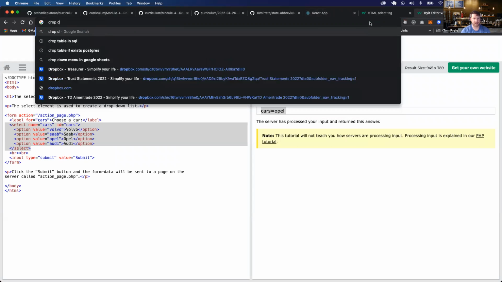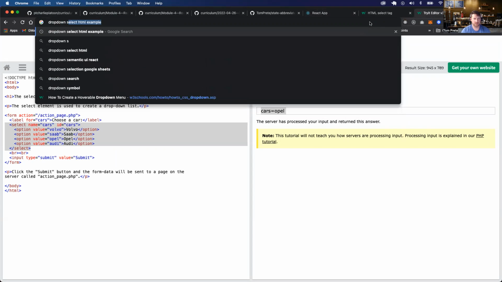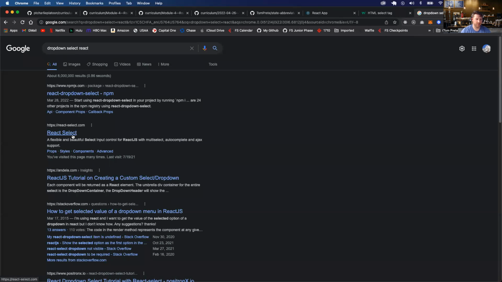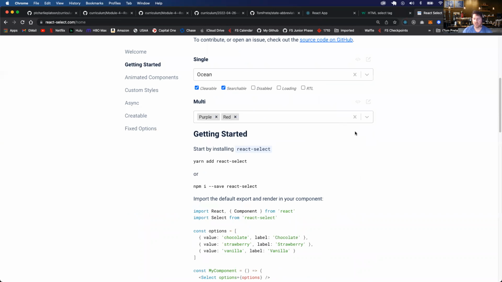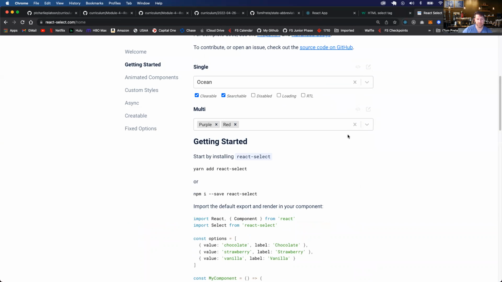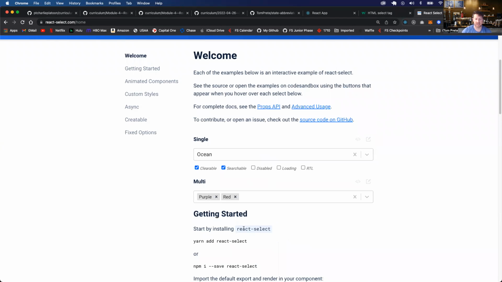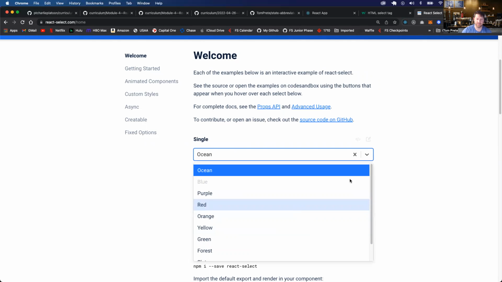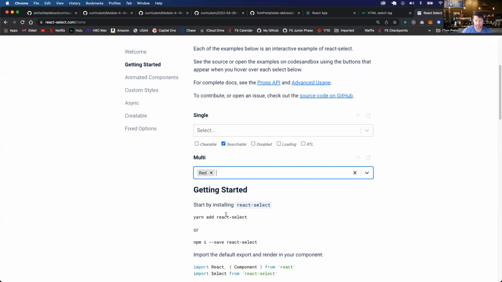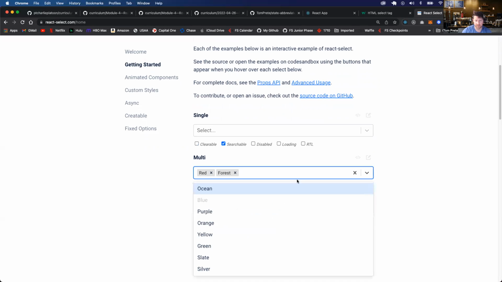And I'm going to use a drop down select React. There is literally a library that just makes creating drop down menus for React, and it's called React Select. There's a bunch of different things you can do with it. You can make it clearable, you can select multiple items, like so.